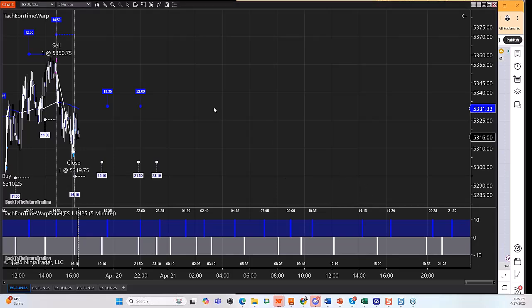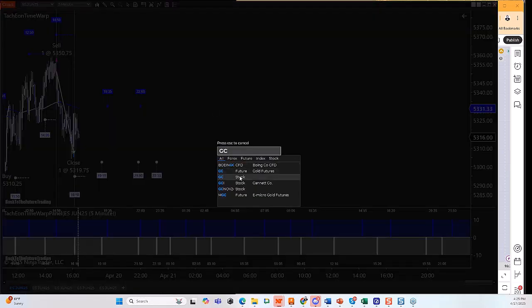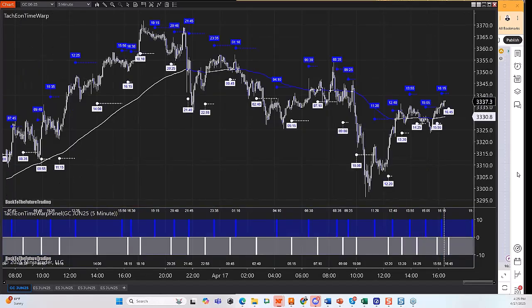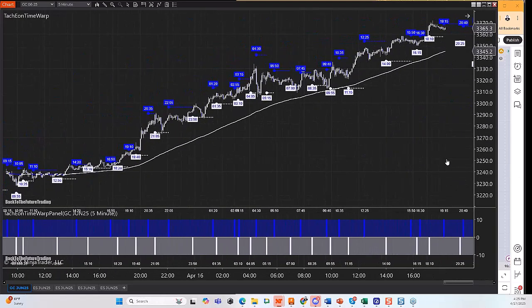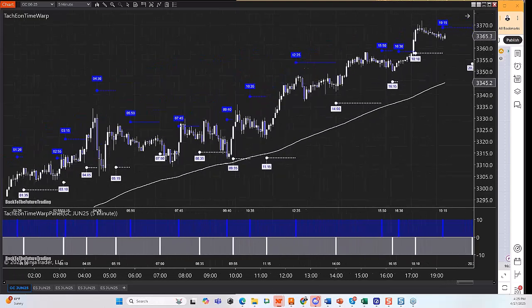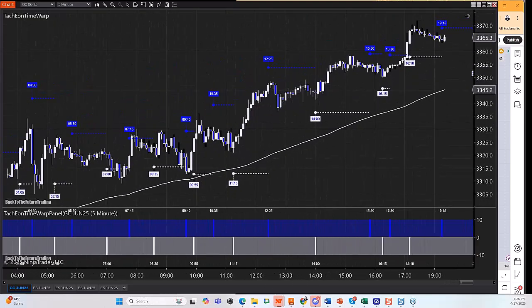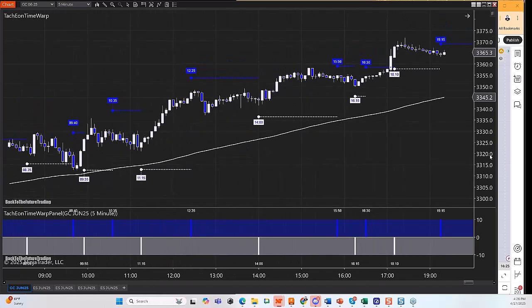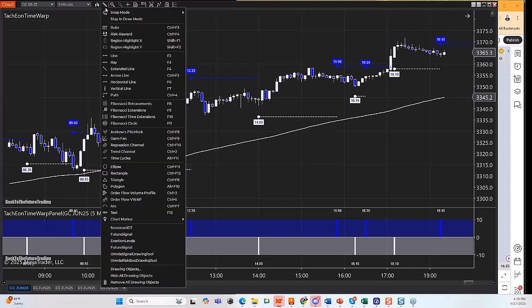Yeah. And so when we look at different markets, we really start to get a sense of how predictable they are. We really can begin to anticipate the pushes up and the pushes down. And this, for example, were the gold times for yesterday. These were the times for gold futures yesterday. And I teach people a very simple method to use if they don't have an existing trading system. How do we leverage these times?